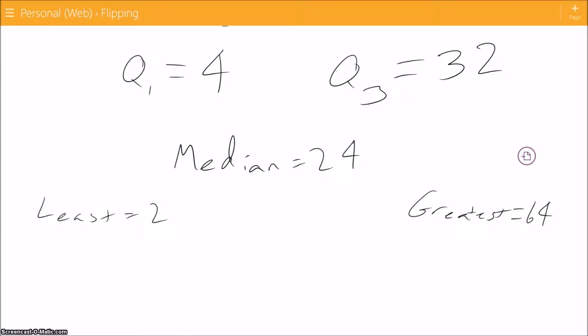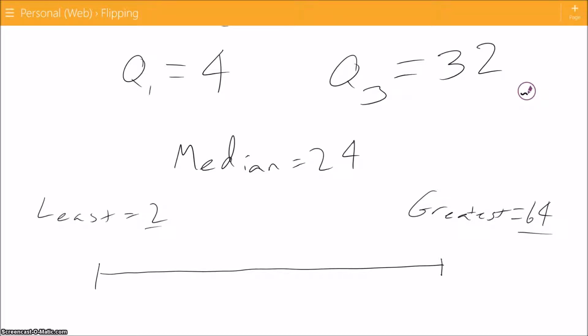So with all this right here, I'm going to go ahead and sketch out a nice line that I'm going to try and make as evenly as possible on this computer screen here. Now, I'm going for a total range here from the low end all the way up to the high end, from 2 all the way up to 64. So I got to figure out, how am I going to distribute this? Well, let's see. Maybe if I go by tens, that might make it about even. I'm going to, again, try and keep my spacing pretty even here.